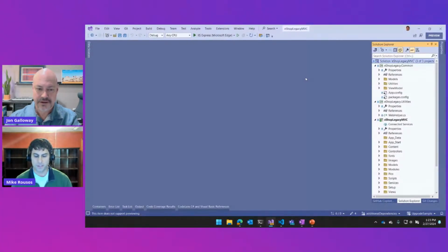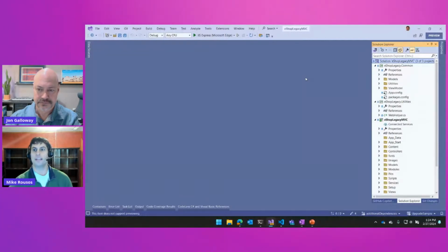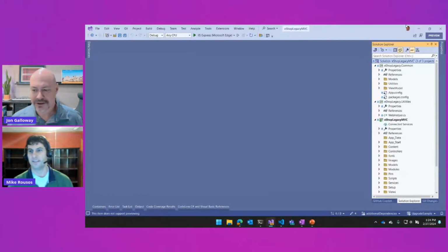It is focused though on the re-platform scenario where you're taking the app, you're making minimal changes and running it in a new environment. If you're looking for something where you're actually going to be upgrading your app, let's say I want to take this eShop and I want to move it to ASP.NET Core, for that we have a different tool which is called Upgrade Assistant, and you would use that one for that scenario.